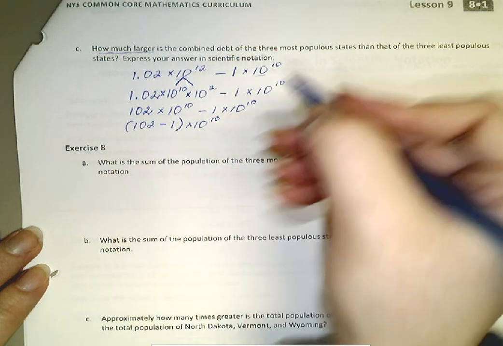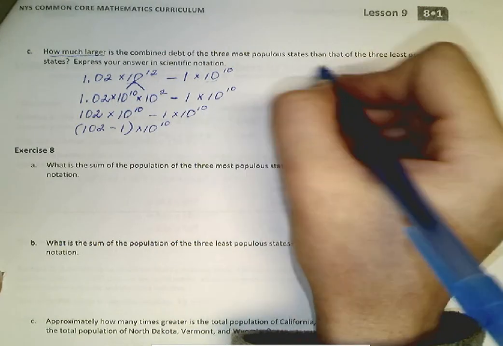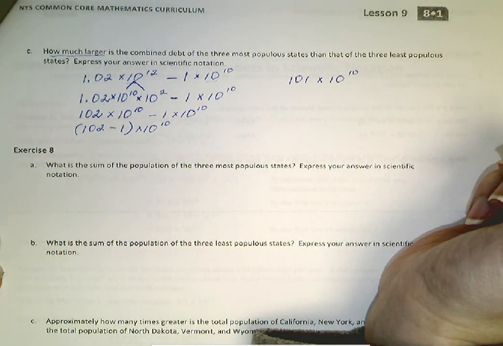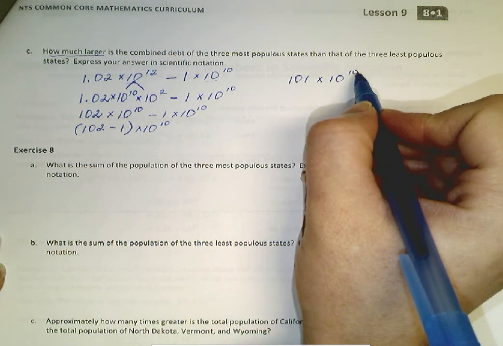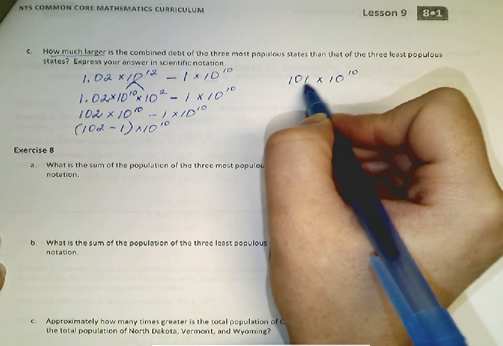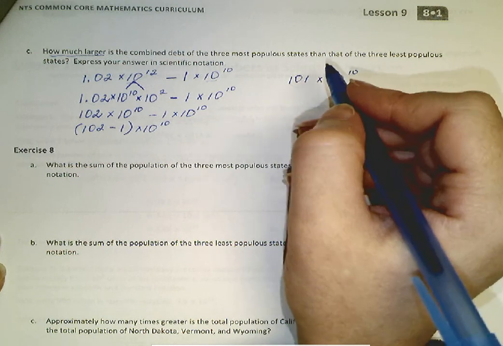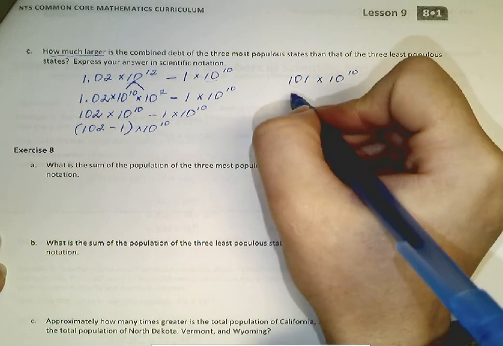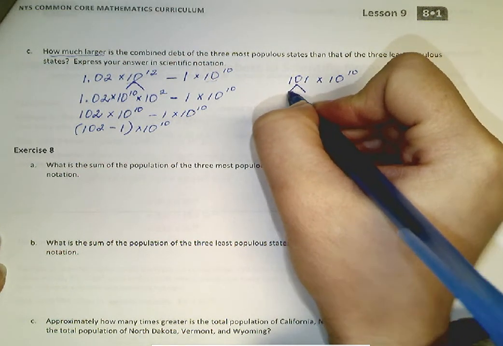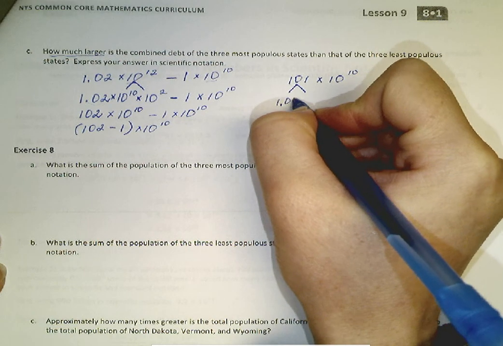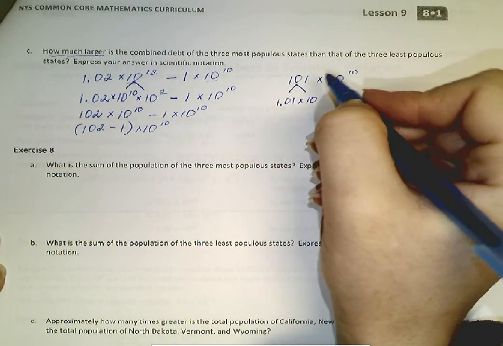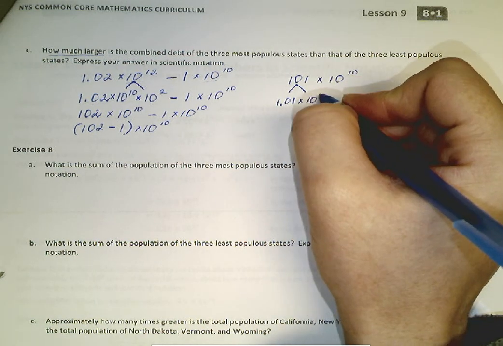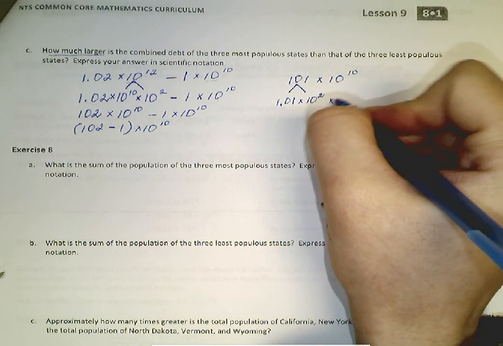102 minus 1 is 101. I'm going to write here so I can save some space. 101 times 10 to the 10th. Now, 101 times 10 to the 10th is not written in scientific notation because a whole number is way more than a 10. I need to make it more than 1 or less than a 10. So where should I put my decimal after the first one? So I need to decompose that into 1 and 1 hundredths times 10. And since I am going to multiply to get 101, it has to be 10 to the second power. And then times 10 to the 10th again.